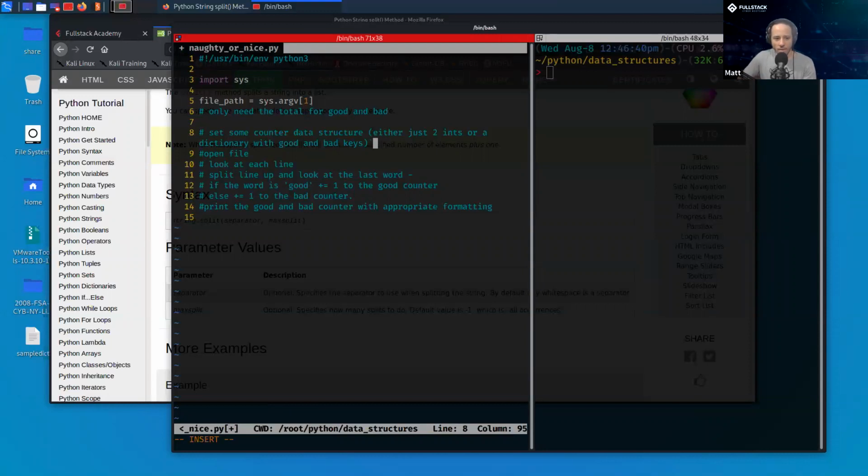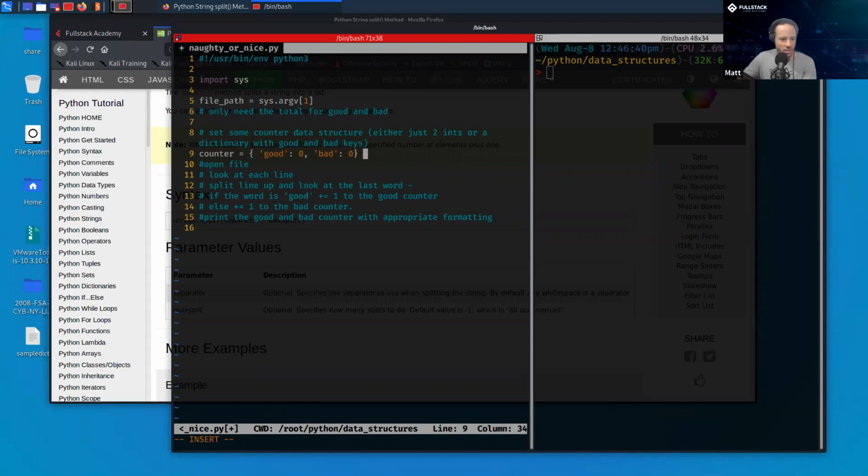Let's say counter equals, and it'll be a dictionary, right? And I'm going to say there's a key called good, and that will have a value of 0. And a key called bad, and that will also have a value of 0.